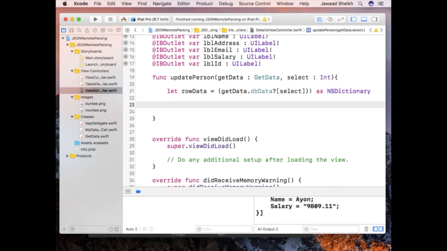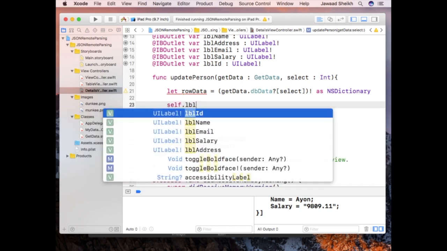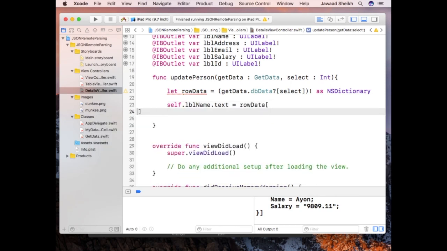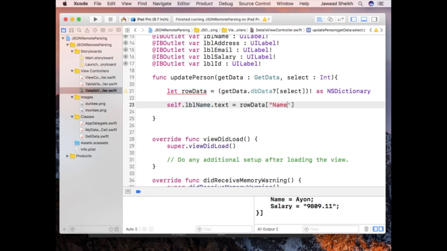Now we'll just populate our labels, because at this point we have the object in question. So we'll say self.lblName.text equals rowData of name as String.